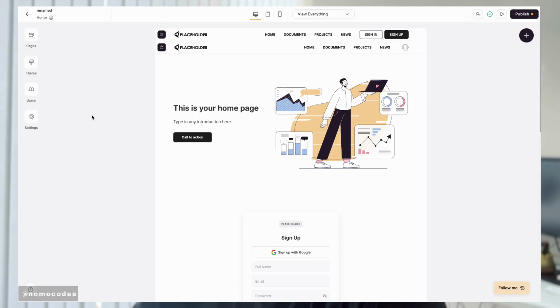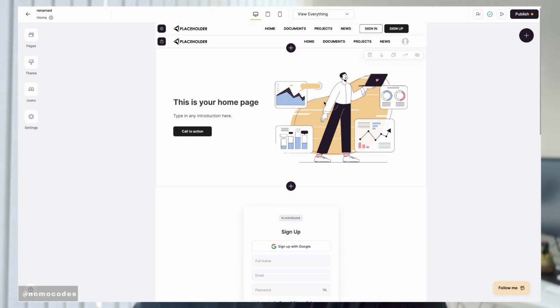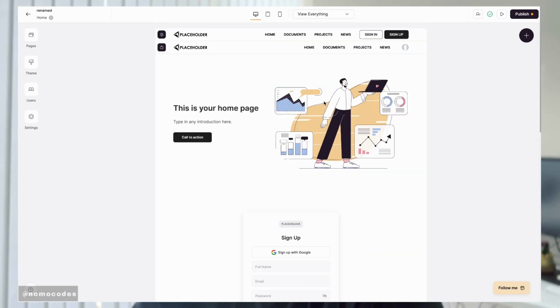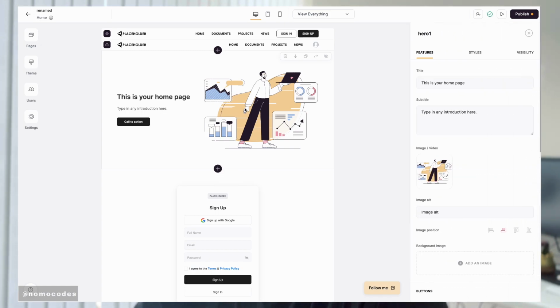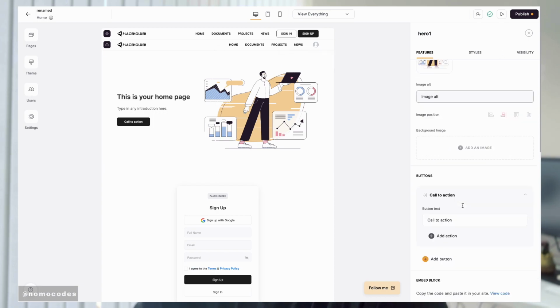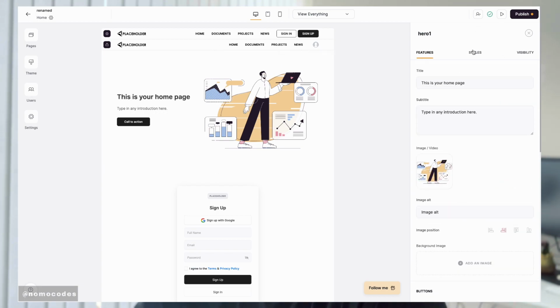Now moving on to the main work area of the editor, the center bit. This is where your blocks are displayed once you add them by clicking on the plus button. With Softr, you are really building your application as if you're building with Lego blocks. Just simply click on the plus button wherever you want your block to be slotted into. You can also click on the blocks to configure each block and style them. We'll be doing a deeper dive on block settings in a different video.